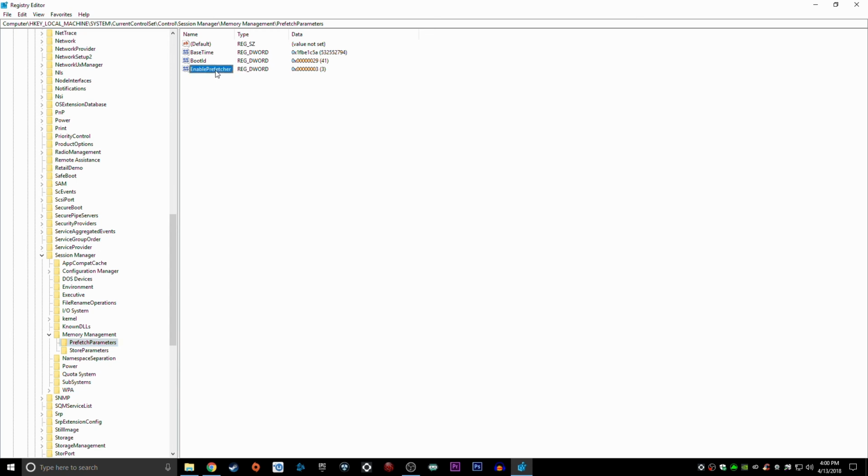So you're going to go into EnablePrefetcher. Since I want to turn this off, we're going to right-click it and modify. There are 4 values that you can put in this text box. You have 0, which turns it off. You have 1, which only allows it to work for applications. You have 2, which only allows it to work for Windows startup or boot up. And then you have 3, which works for both. Make sure it's hexadecimal. I am going to be turning it to 0.